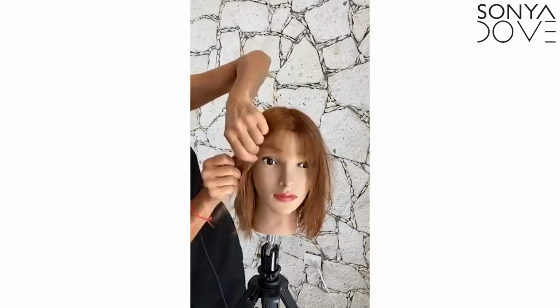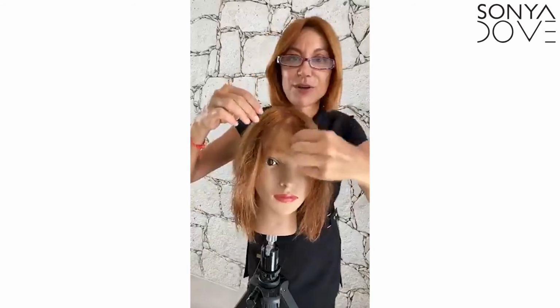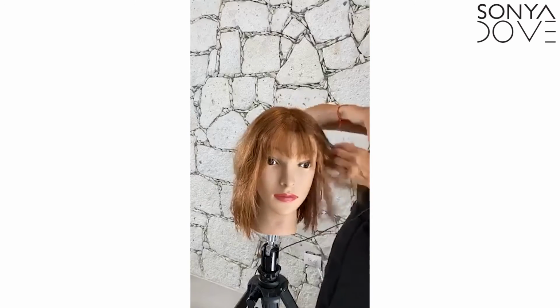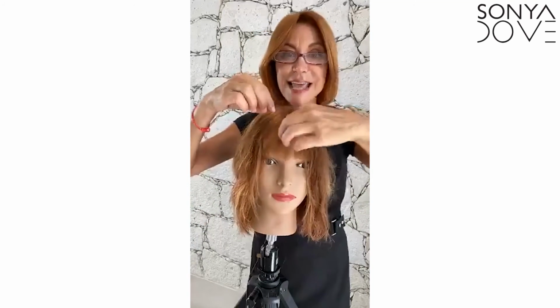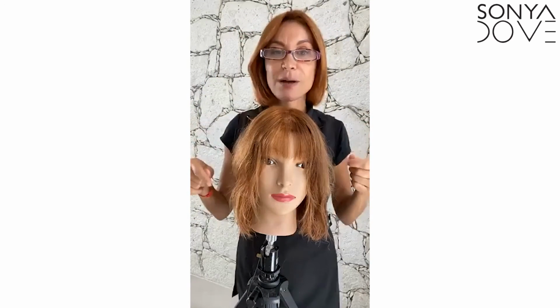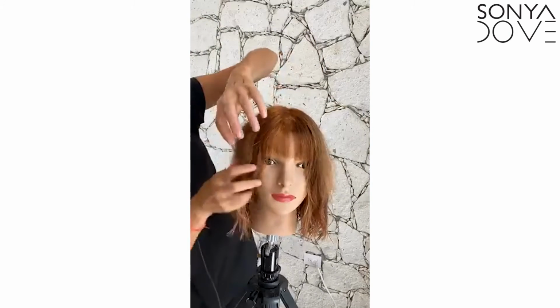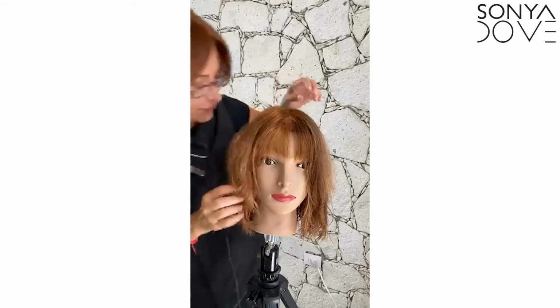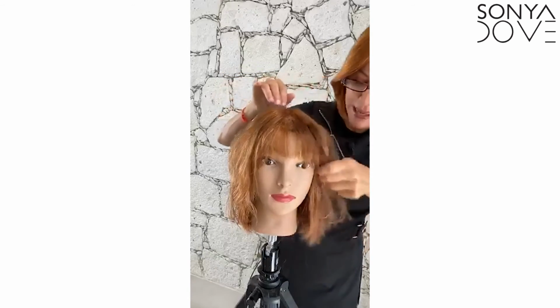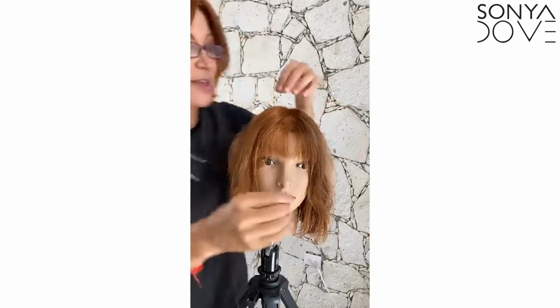So now we've got our layers, and really and truthfully, I will not have time to dry it. I'm going to maybe let her air dry, but I normally cut with the razor wet, so I was not able to cut it dry. I'm not good at cutting it dry, but we have one last thing. You wait till you see this dry. I'm going to post it up, probably within an hour, blow dried, and it's going to be on the page. I'll let it either air dry for one look and then blow dry it for another. And then I'll maybe do a little bit of flat brushing just to make it a little bit smoother. But you can get the gist of it and see it.